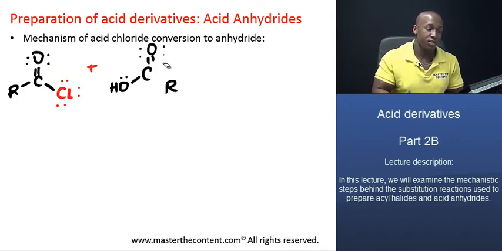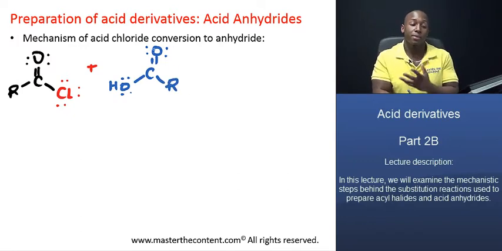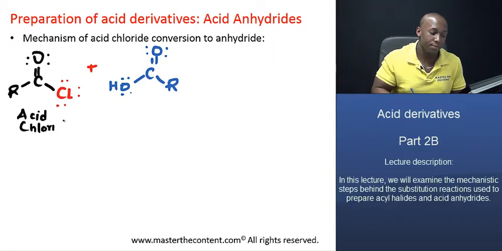Okay, I'm actually just going to draw the acid out in a different color just so you can see what's happening at every juncture, at every single stage of the reaction. So that's going to be our generic acid, and as per usual, I am just using generic versions of these molecules because I want you to focus on the chemistry, the reactivity of what is happening. So what happens in this case is that we have our acid chloride, and we have our acid.